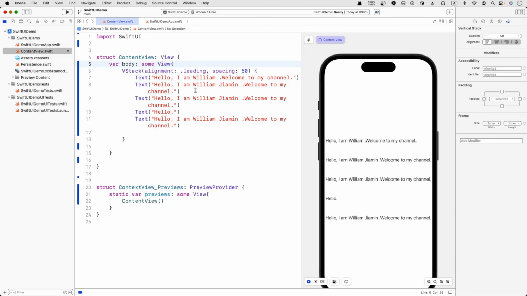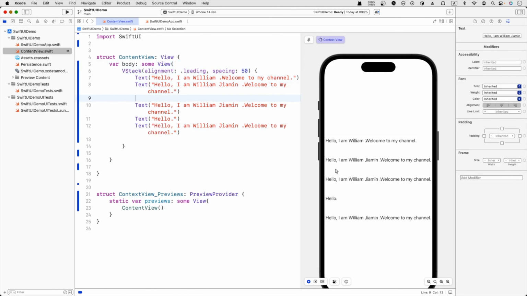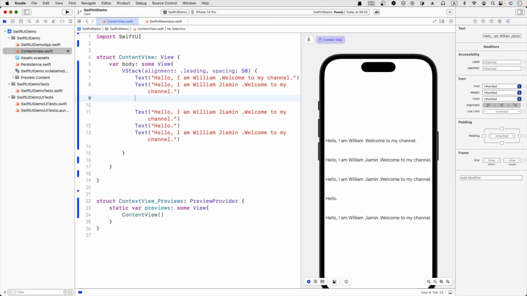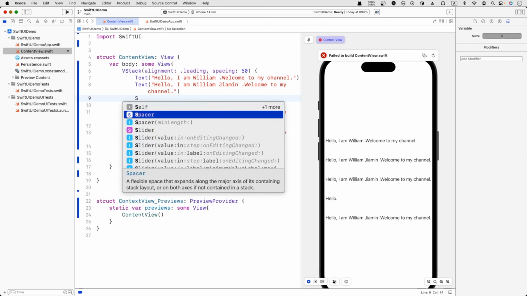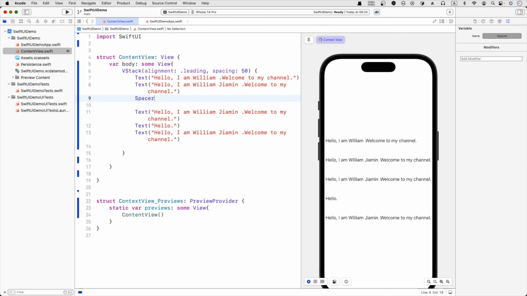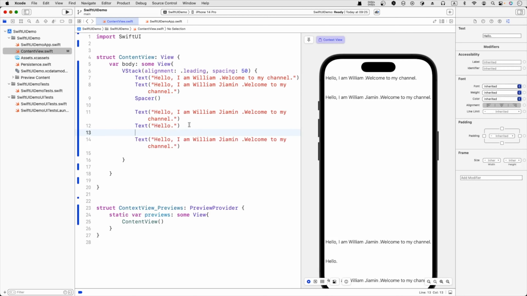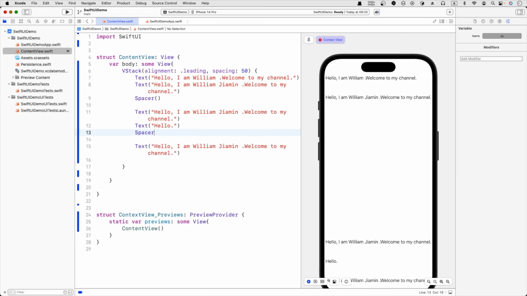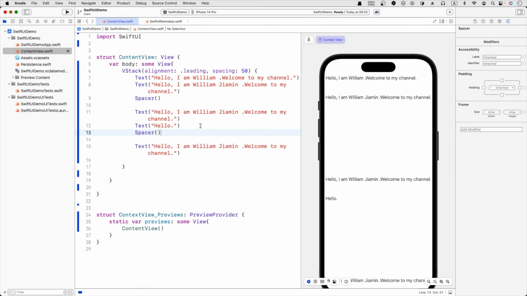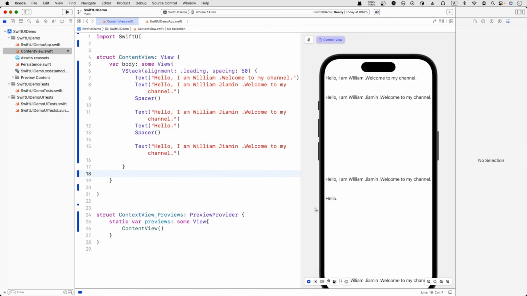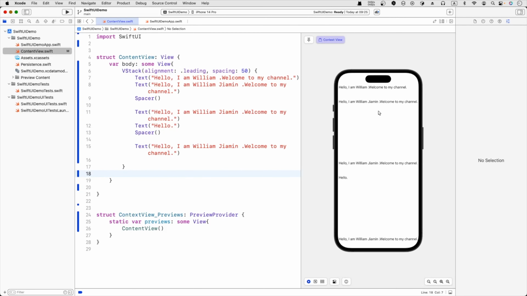Okay, let's add something interesting. For example, after 2 lines of it, I want to separate these 2 lines. So what I'm going to do is add a spacer in between. Okay, so spacer, and once you add that, then you just got to space it up. Say I'd like a spacer here, please. Alright, and I add another spacer. As you guys can see, let me just make it a little smaller so you can see. We've got a pretty big spacer here, pretty big spacer here.